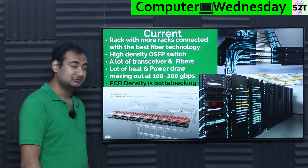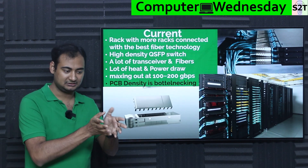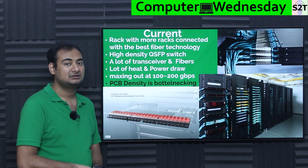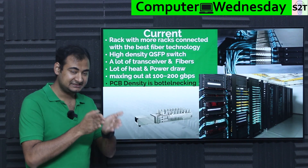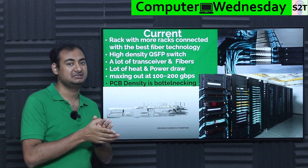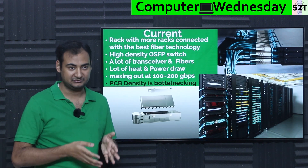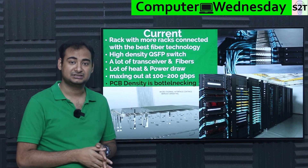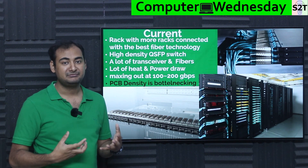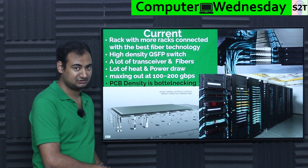Other limiting factors include the PCB. If one port feeds 200 Gbps to a single QSFP that's manageable, but imagine doing that for 20 or 50 ports — think about how many PCB layers you'd need. Fighter jets can have 18-layer PCBs; this would be far beyond that. Copper also has physical properties: signal speed in copper is tangibly slower than photons in fiber, and it generates heat. There is a hard upper limit — you're being throttled by copper itself.